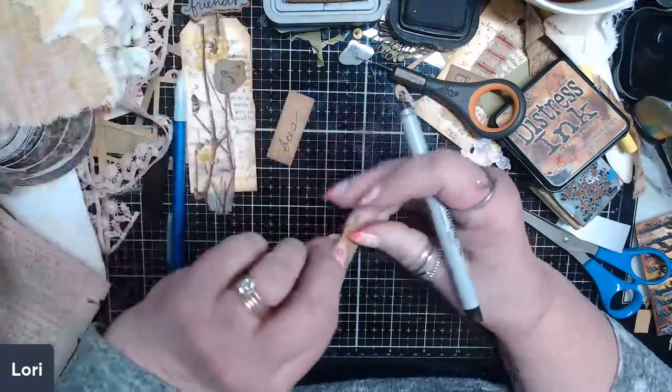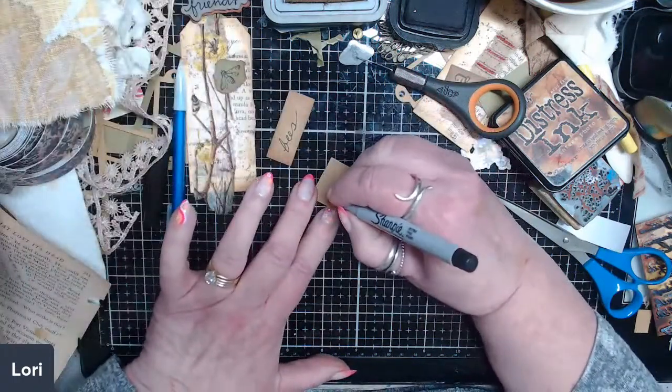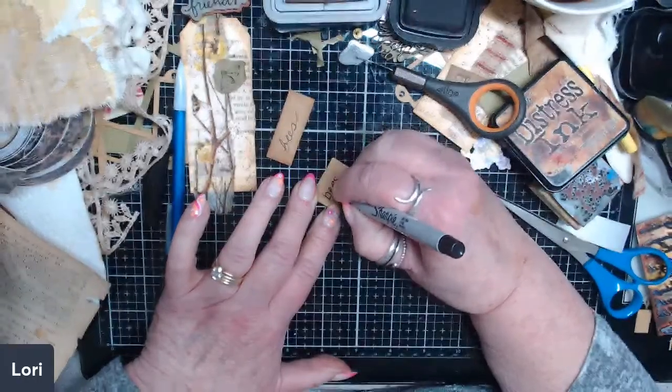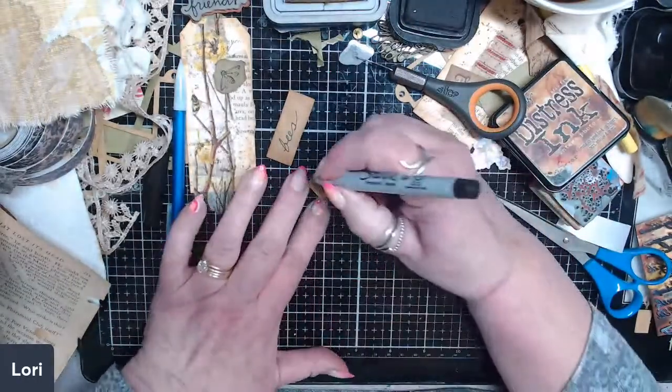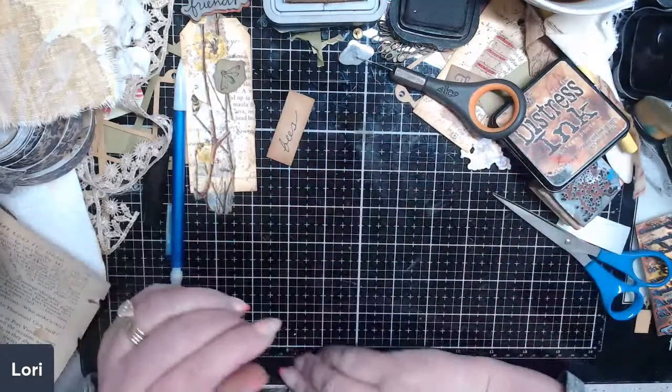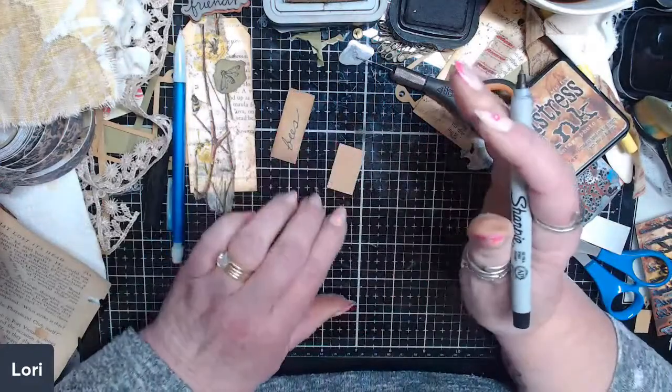Maybe I should print it. So maybe a little better. And I did that backwards. You know, it usually looks better once you put it on.